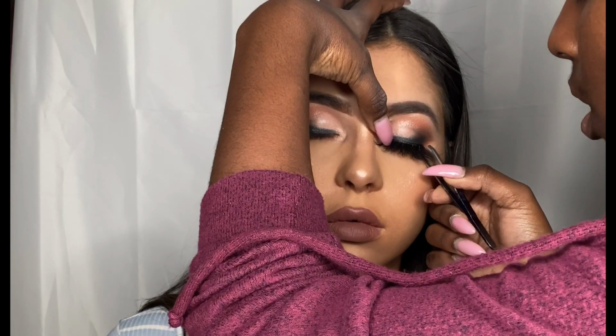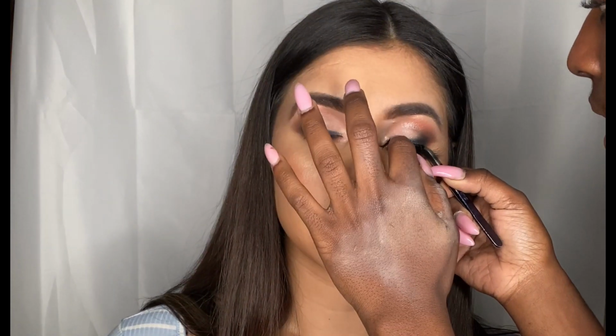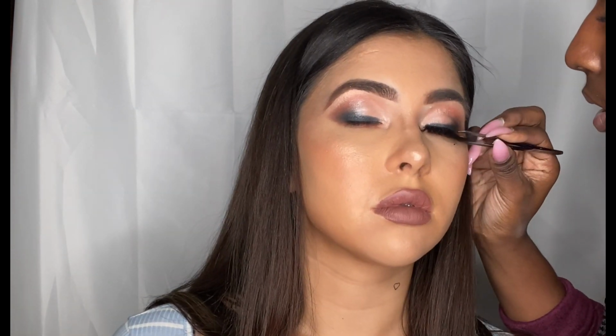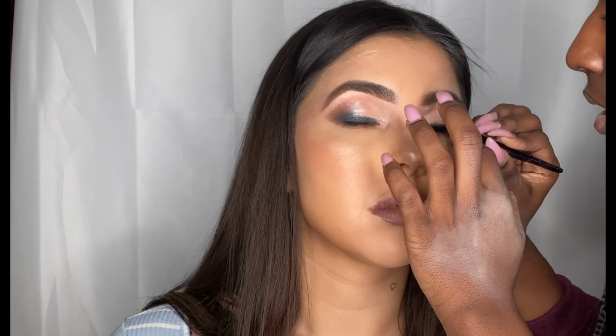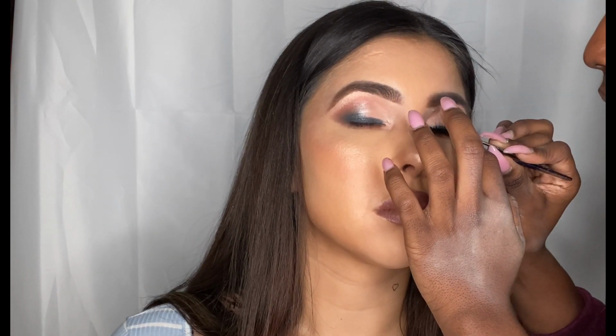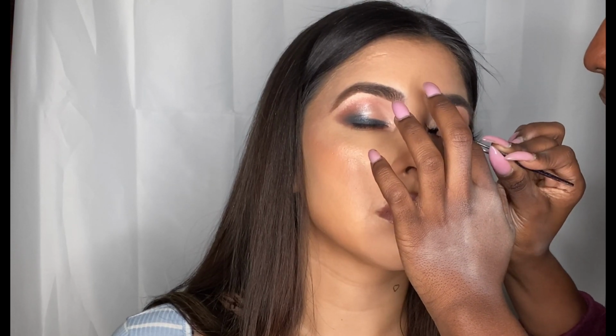Okay, y'all, now it's time for my favorite part. Do y'all see these lashes? They are so fat. These lashes are from my Baddie collection. These are the style Drip. All the information to my website I will definitely be linking below.